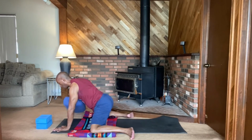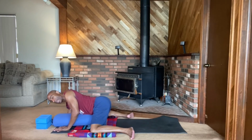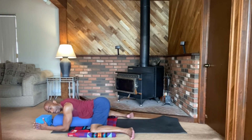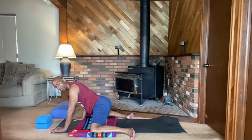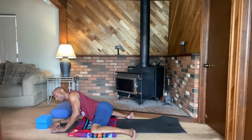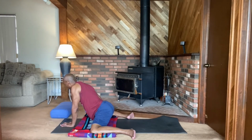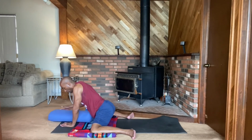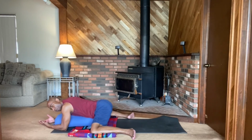Now this is where that big pillow or cushion or some blocks or rolled up towels, whatever you have, can come in handy as a way to help support this posture. Because what can happen is you might feel like you're overstretching. If the legs can go pretty wide, and mine can, you get that nice deep inner thigh stretch. But if you don't want too deep of a stretch here, bring something underneath you, that big pillow or several pillows tucked underneath you so that you don't collapse into the posture.